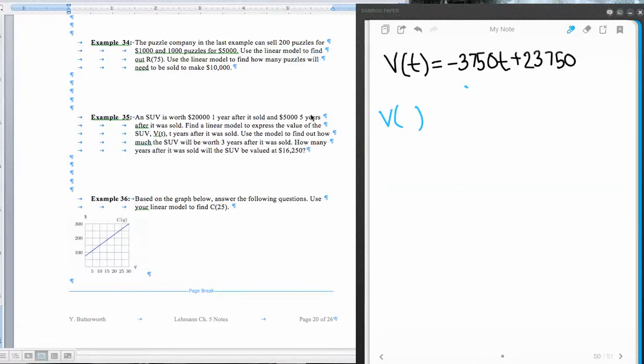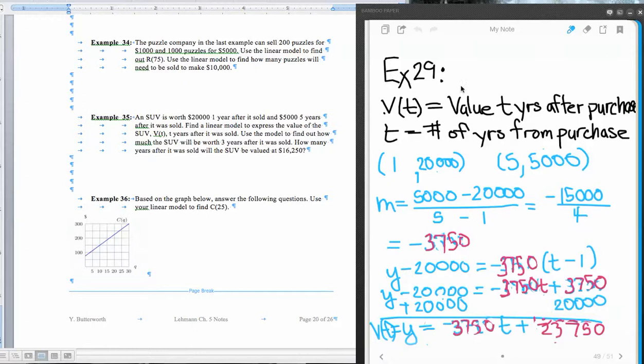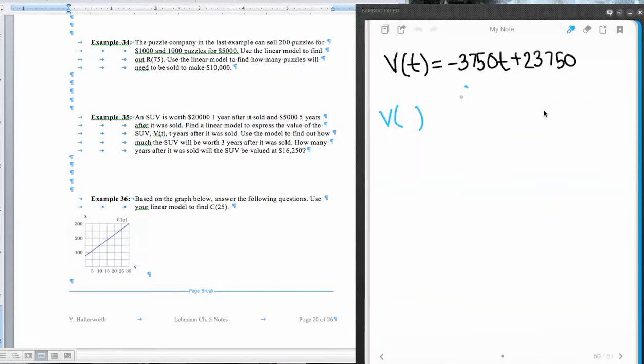Right, so we're finishing up example 35 now, and you'll remember that when we did this model, I must have been extremely tired because I, again, made a boo-boo. So if you saw the video with the boo-boo in it, this is what we should have gotten, taking our 2 points, finding the slope from them. We should have gotten a negative 3750, putting it into point slope form, which gives us this model here, which you now see written here.